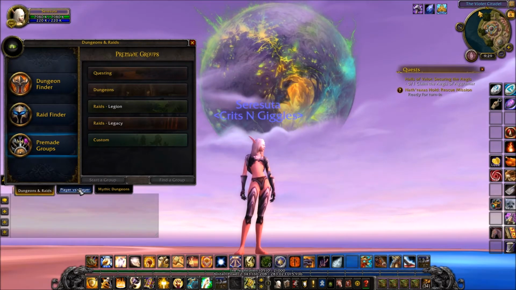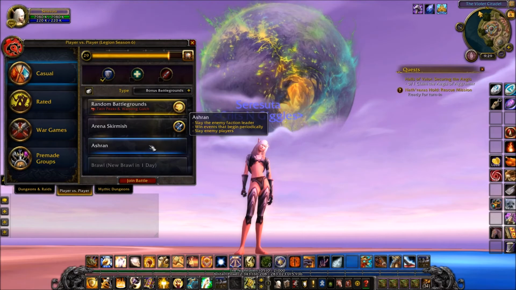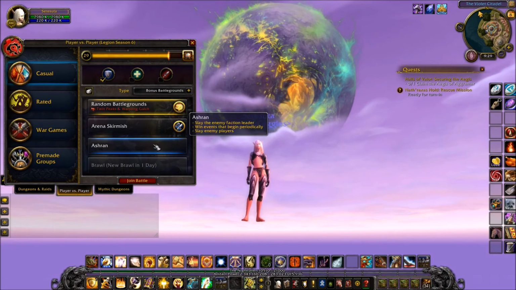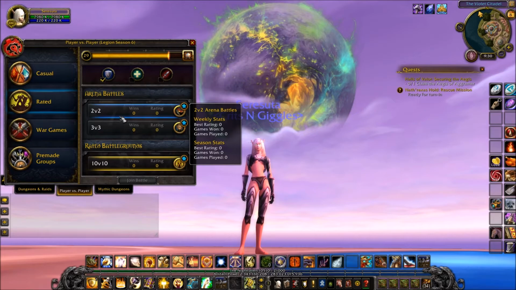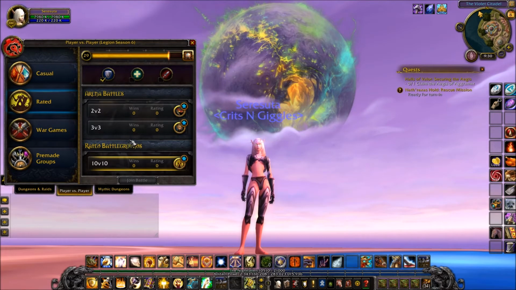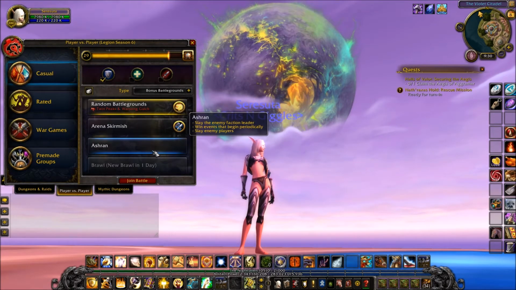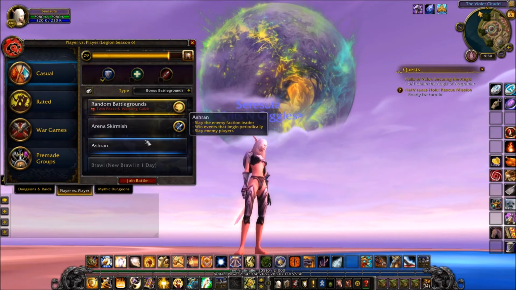Alright. PvP. This is, again, you've got your casual PvP, and I don't know why that's selected. But it's, again, just going through. Same as the dungeon finder. There's the rated, which is significantly harder. These people are better. You can run into anybody. Nobody knows what they're doing. There's no organization. You're fighting against your own teammates because you're arguing in chat about what to do and where everybody should be. It's a mess.